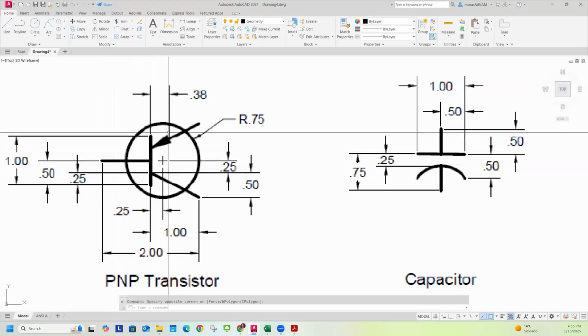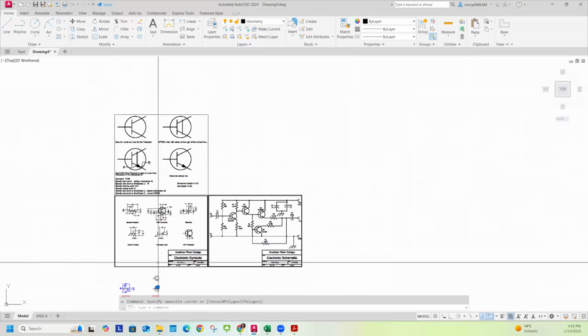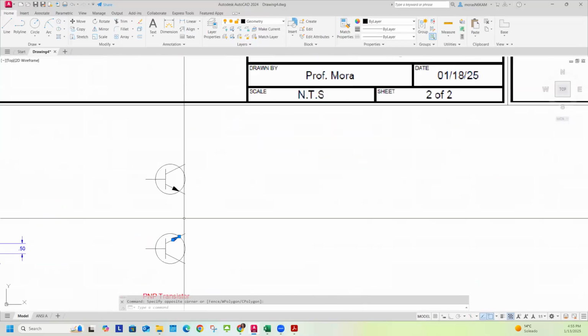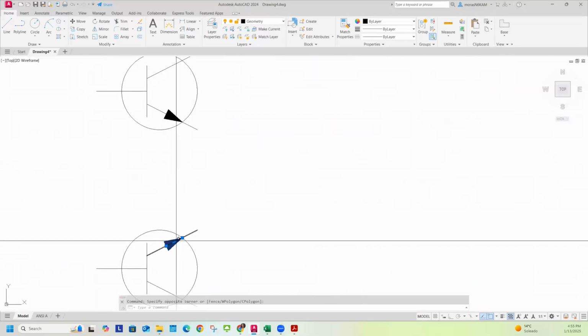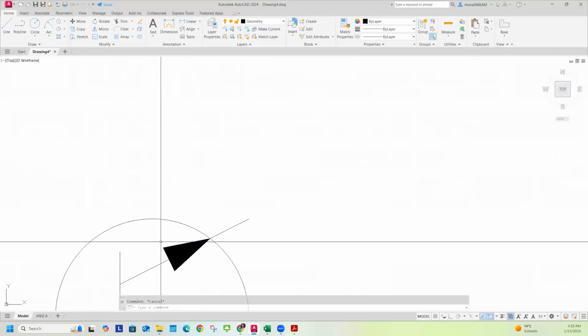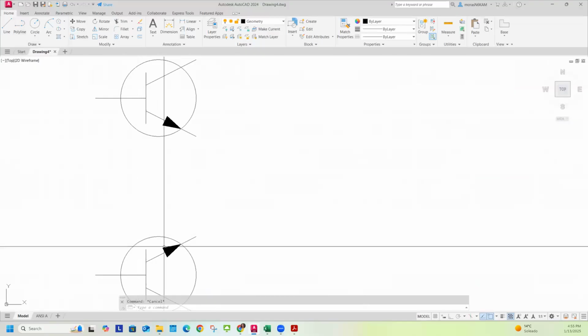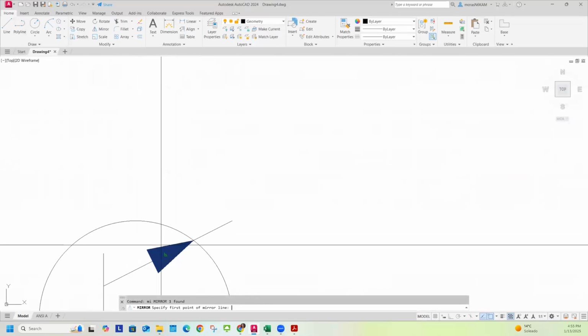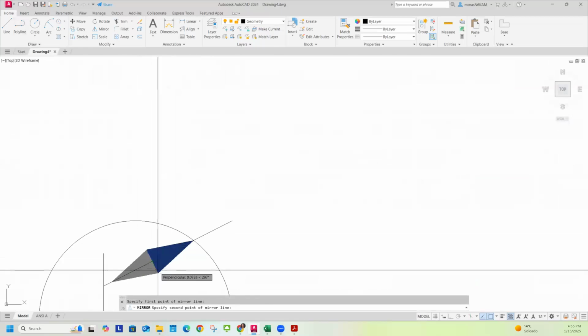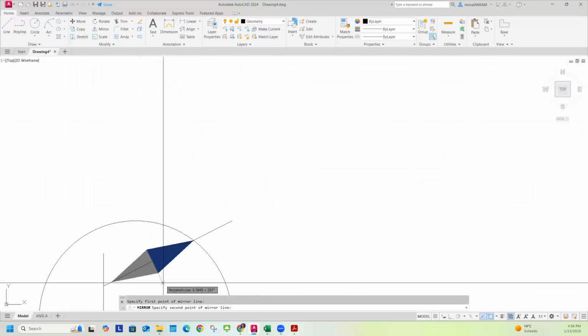And it's also the same distance. So that distance was right here. So I can actually just mirror this about this line.